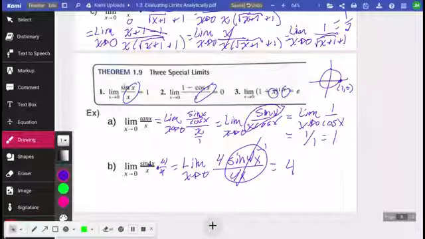Same kind of thing could go for the 1 minus cosine x. Say it was 1 minus cosine 4x over x. Again, I'd multiply top and bottom by 4, and then that whole thing would be 0. Same kind of thing would go for number 3. If I were to have, say, again, that 4x, it would need to be 4x on the inside and 4x up in the exponent. So you'd have to figure out ways to manipulate it. Number 3 is very uncommon to see. But it is important to realize because it might be a multiple choice question on the AP test or something like that. All right, that is the end of these notes.